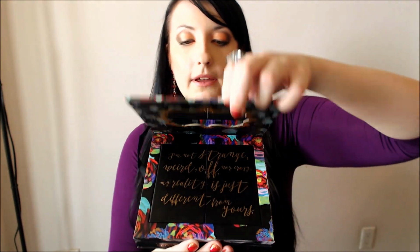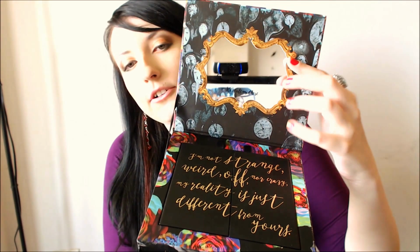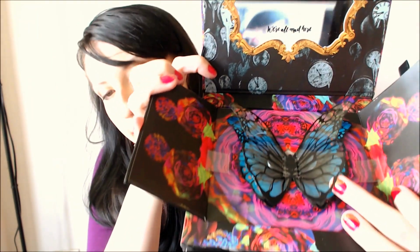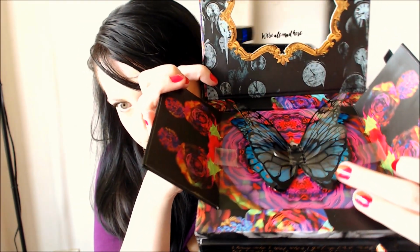So this is the outside of the product and it is so pretty. Now you open it up and inside you have a mirror with all these beautiful clocks designed on top of it, and inside you have this opening, and when you open it, look at... oh, that was supposed to go so smoothly. Okay, let's try that again. So, with a finger on everything that can possibly be moving right now, when you open it, you'll see that inside there's this gorgeous, like, plastic blue butterfly, which I think is just beautiful, but completely unnecessary.